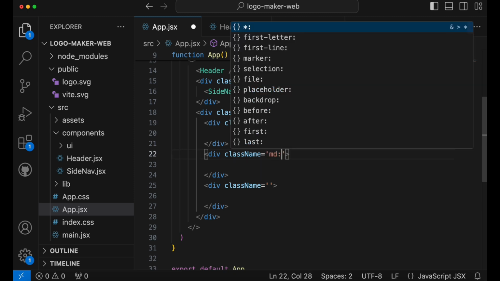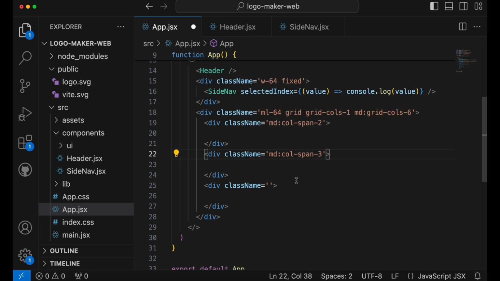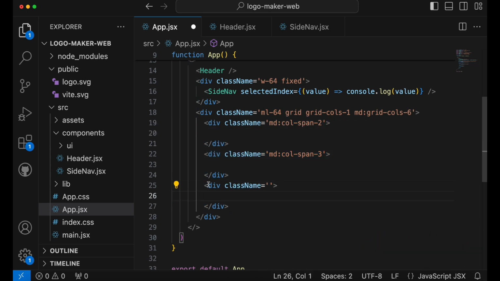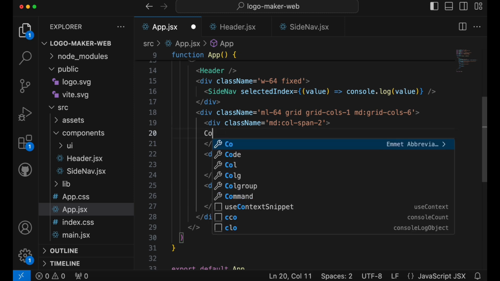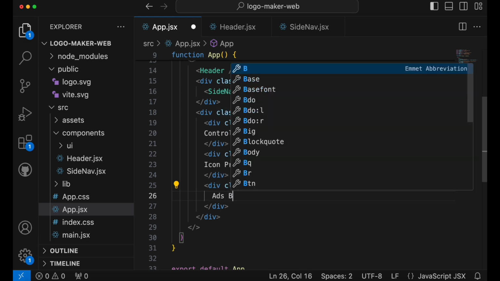Same thing for the next: when the screen size is medium or larger, we make column span 3 out of these 6 columns. So 2 plus 3 is 5 columns, and the remaining one we will assign to the last div. Here I will say control panel, then here icon preview, and here add banner.